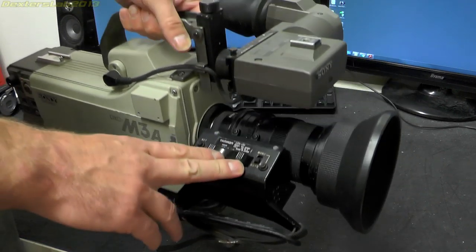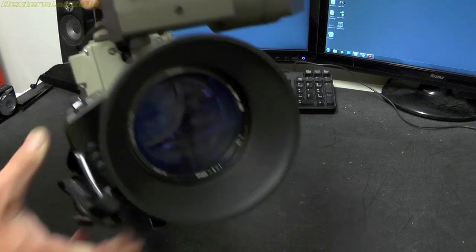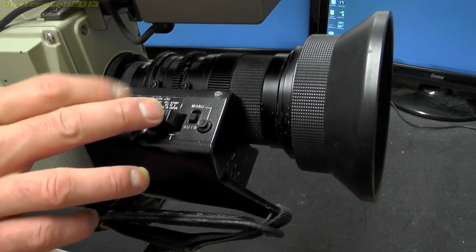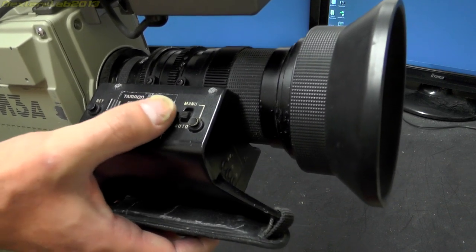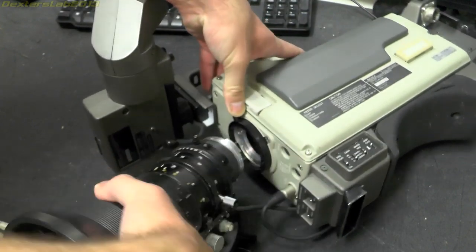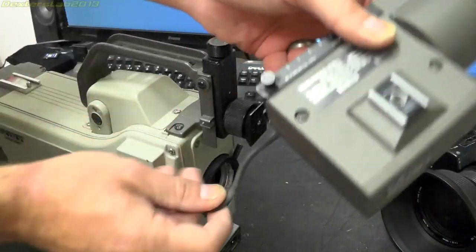There is just one single connection through to the main body on this multi-way DIN style connector. The lens is actually a Tamron, a 9mm to 126mm zoom lens. On the body of the lens we have RET — not quite sure what that is for — and the zoom control, a nice big analog style switch to motorise the zoom. This is completely progressive so the further you push down, the faster the zoom travels. There are manual and auto buttons for iris control. The lens is on a bayonet mount for quick release, and the viewfinder can also easily be removed.